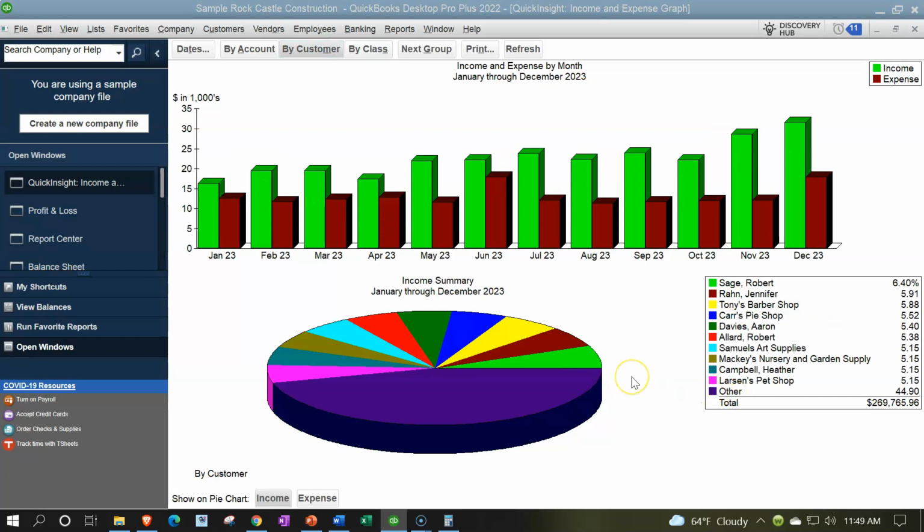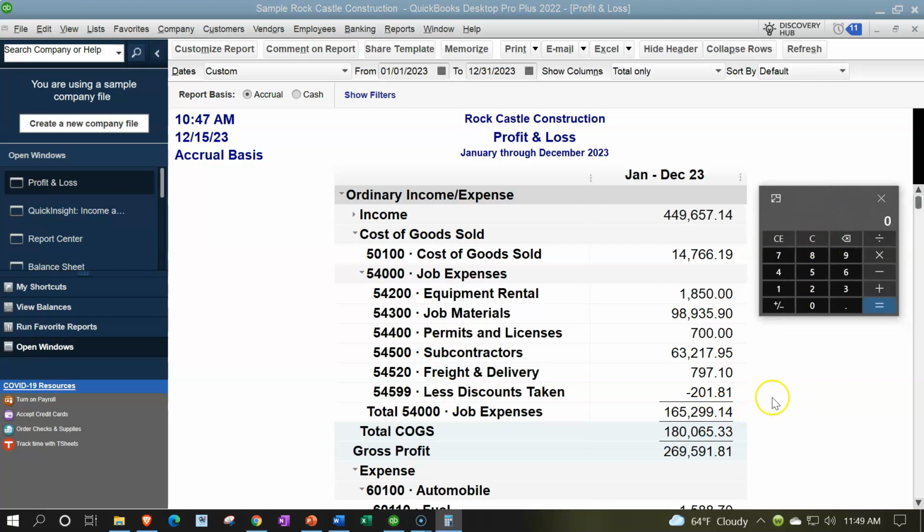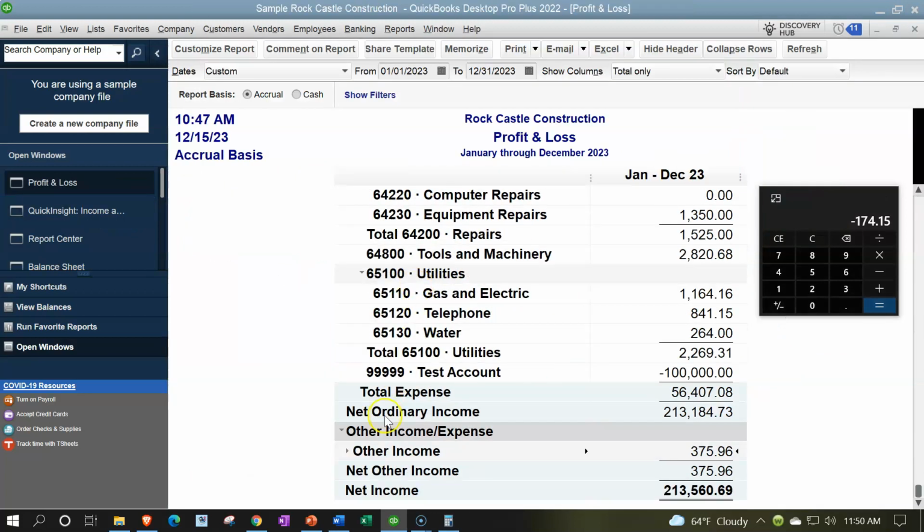Now this one looks substantially different because we are taking into consideration now the cost of goods sold. So if I went back on over to the profit and loss, and we're looking at these items, because it's a job cost system included, because that's including the customer information, that's where we get to the gross profit of 269,591.81, and we can compare that then to over here. We're at the 269,765, so we could say minus the 269,765.96, and that gives us a 147 difference. And that difference, if I go on down here, was our income or close to our income line item here.